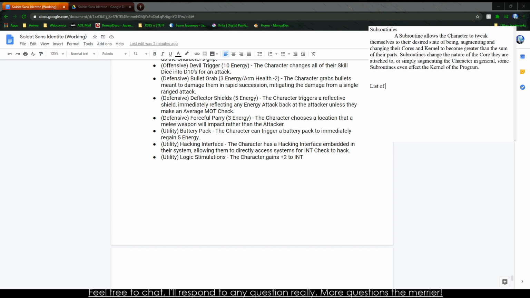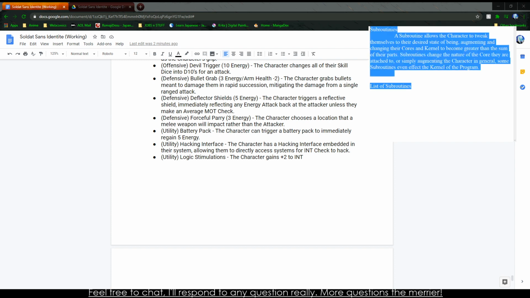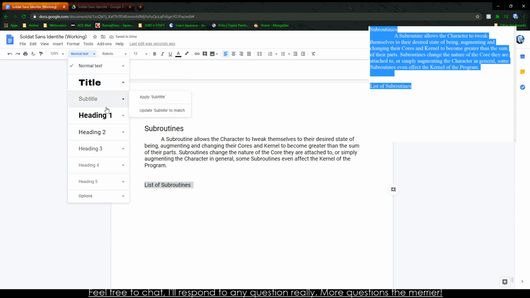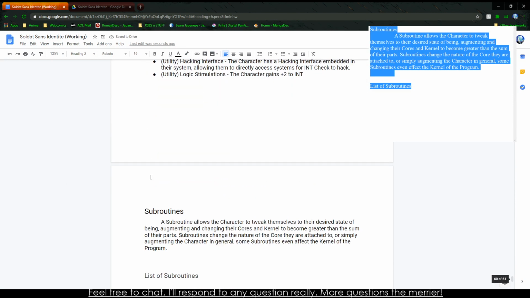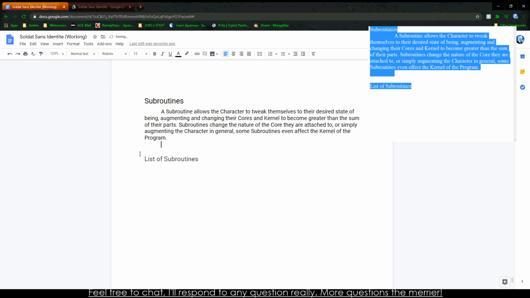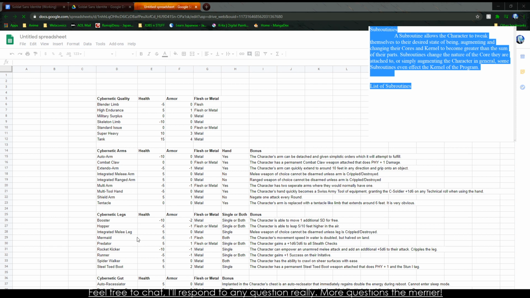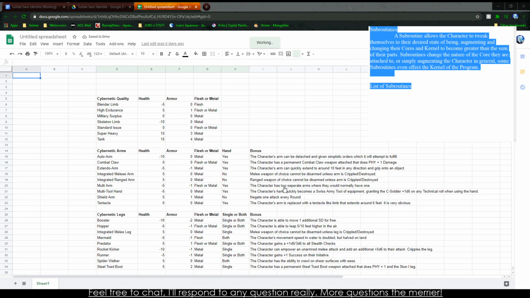Now we have the list of subroutines. And so that's Sans Identite, if I can actually spell today, because it's been one of those days. We've also reached the point of chunky, which is making the document lag a bit sometimes. So that'll be fun to work around. So we want heading 2, heading 3, and then we're going to go to the untitled spreadsheet. I have about a dozen untitled spreadsheets at this point. They're great. I love them.